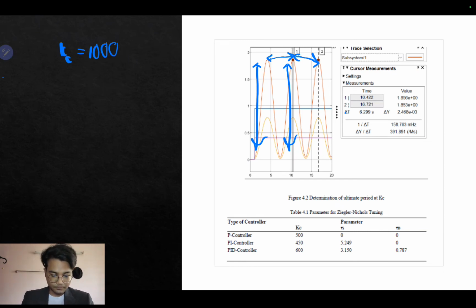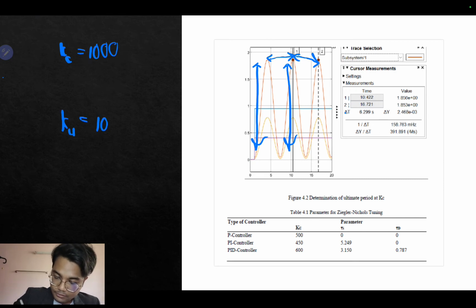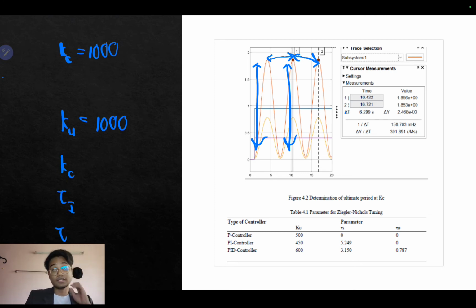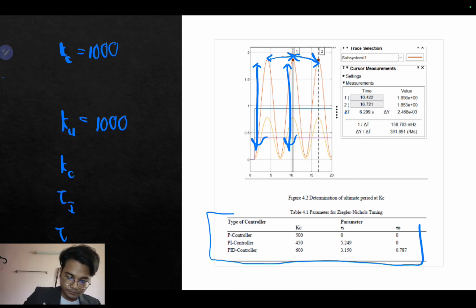So when we obtain Ku as 1000, we have to find Kc, tau I, and tau D based on the formula. So we will obtain all these values based on the formula. You can check the formula later.